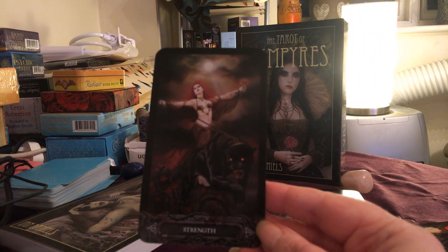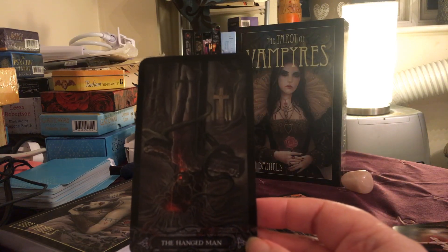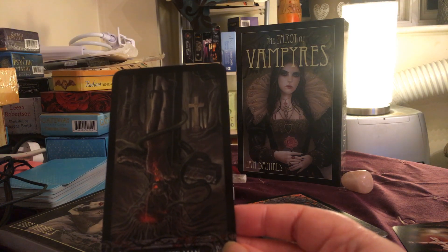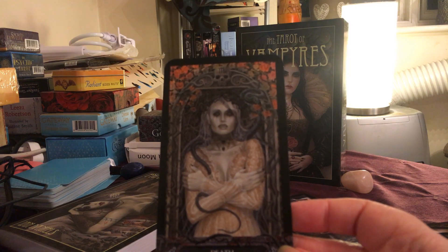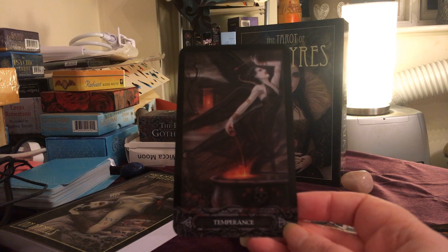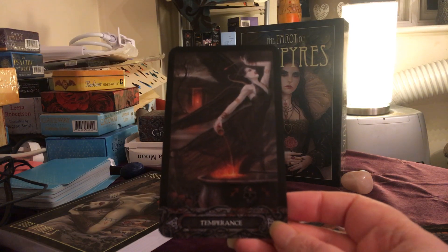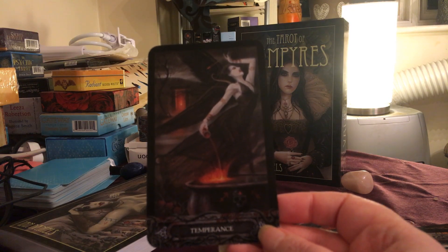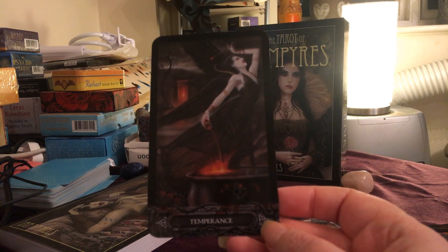Strength — beautiful Strength, lovely jaguar. Beautiful cards. And the Hanged Man, really cool. And the Death card. And Temperance. Temperance is interesting, because as an Aries, this is the pose I take up every time Temperance jumps out of my deck. Especially if I'm reading for myself. For other people it's not so bad, but when I'm reading for myself this is my pose — oh no, not more patience, please.